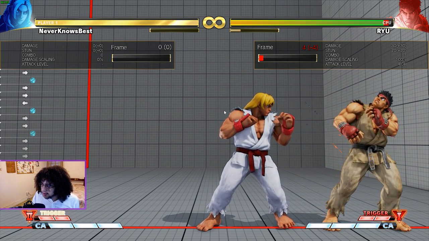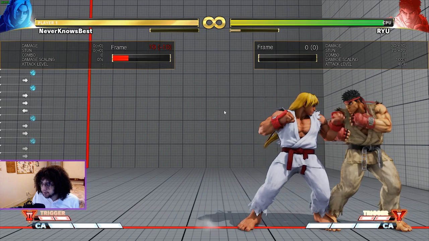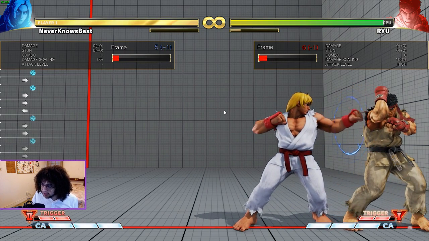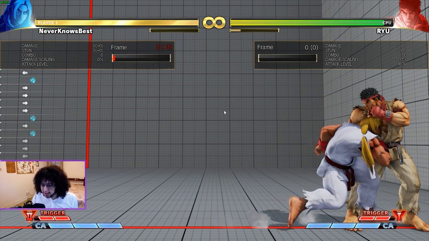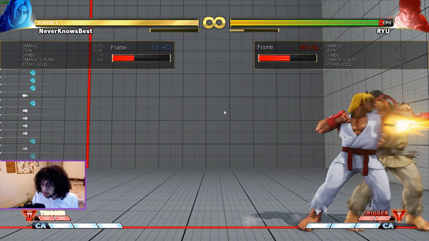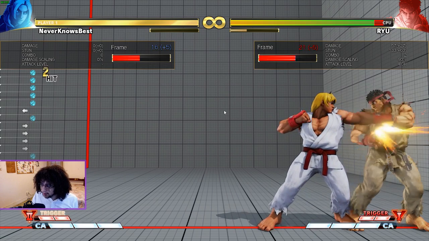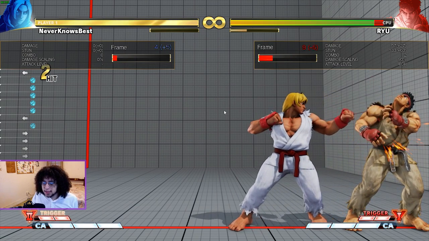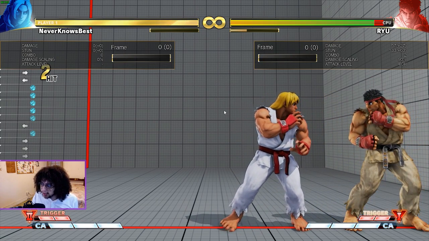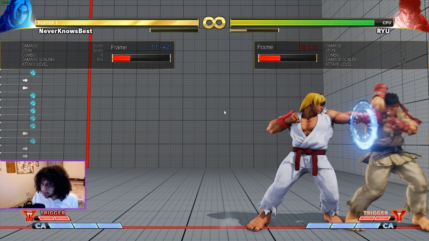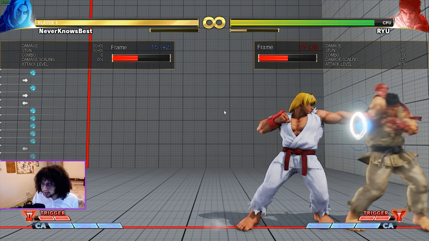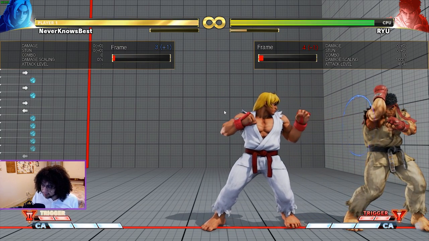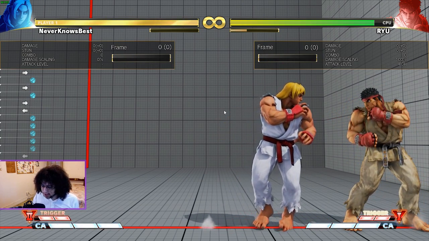So this puts Ryu in hit stun for a certain amount of frames. If the move is blocked, it puts him in block stun for a certain amount of frames. While this is happening, if Ryu attempts to do something, he cannot. He is locked in to this animation. So if we were Ryu here and we tried to move while we were in block stun, we could not. Right? The same thing with hit stun.